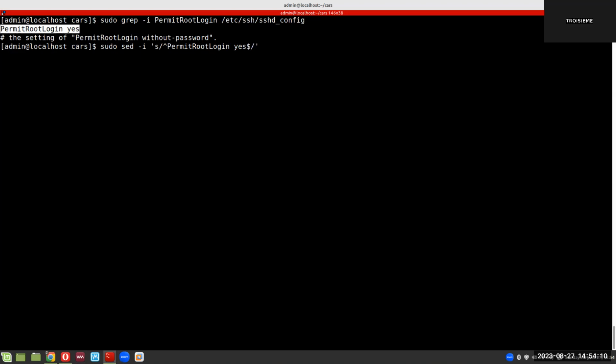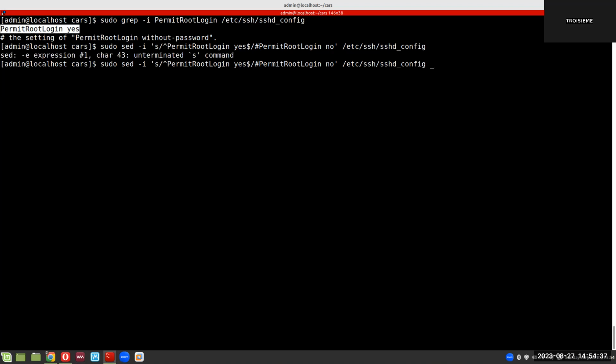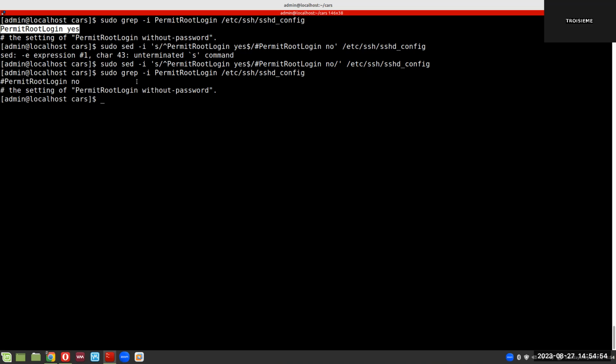I'm changing that by adding a # in front of it, commenting it out, and changing the value to no. I'm doing that inside /etc/ssh/sshd_config. Here I forgot to end the line on my sed, so I can go ahead and check again what the status is. Now it is set to no, so people cannot have access.